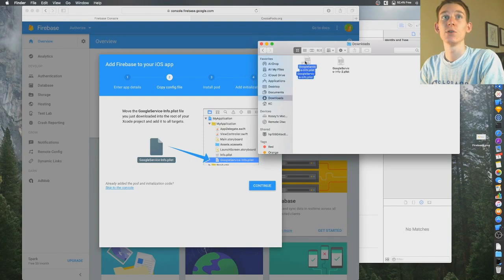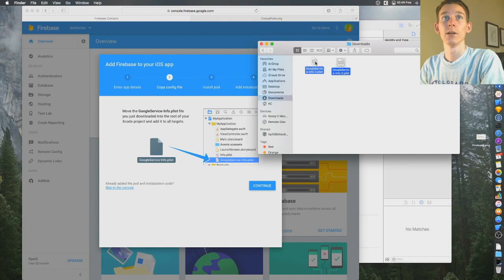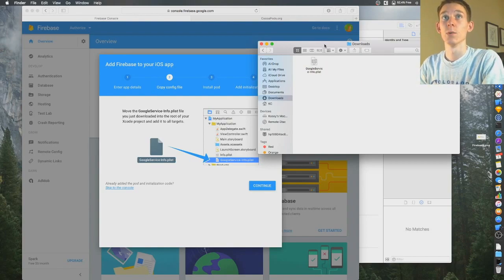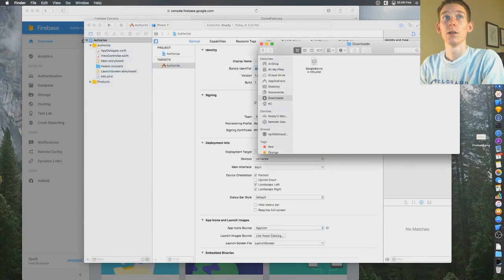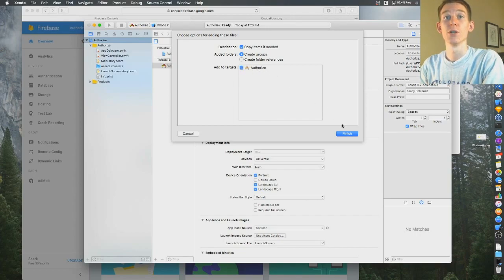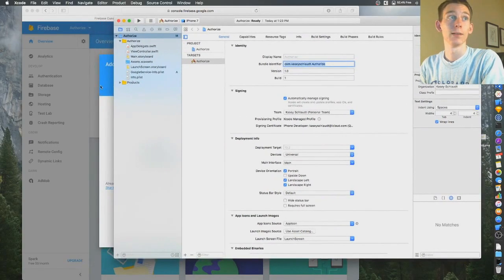Downloads. If you have two of them, you have to delete one of them, and the new one you're gonna have to rename to get rid of that 2 on the end, because otherwise it won't work with that 2 on the end. Just click and drag that into your project, wherever you want in the project. And make sure you have Add to Target and you have selected your project's name right there. Okay, so now it's my project. We don't have to worry about that anymore.